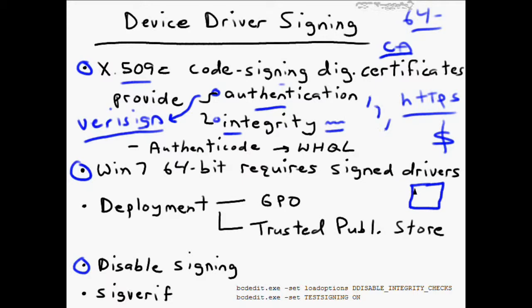Really, the digital certificate contains three important bits of information. It contains the metadata, or the human readable information about who signed the certificate, who the code signer is, etc. We also have the digital signature, which is a digest produced by the private key of the code signer, and we also have the public key that's associated with the private key. With public key cryptography, you have that matching key pair, you distribute the public key to all of your constituents, and you keep the private key very secure.